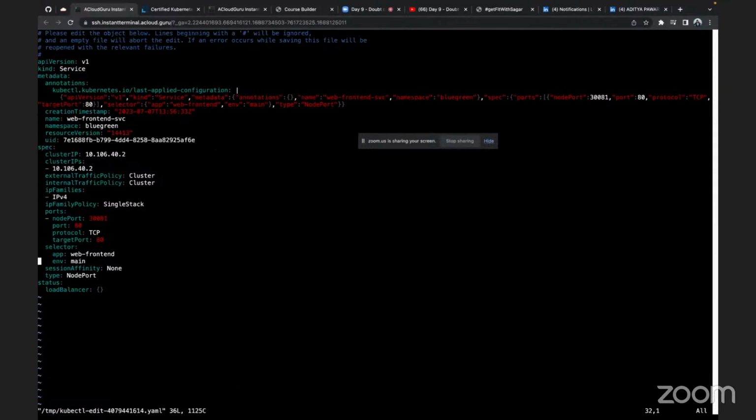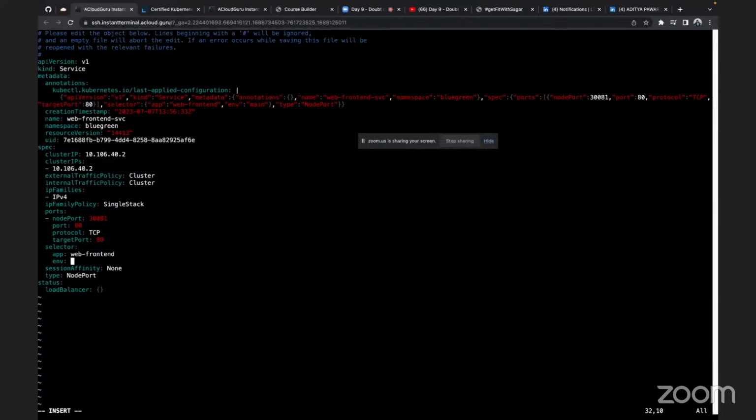That's it. That was all there is to blue-green deployment. If you want to verify whether your new version is working fine or not, you can create a separate deployment, and once that deployment is tested properly, you can point your service to the new deployment by changing the labels.